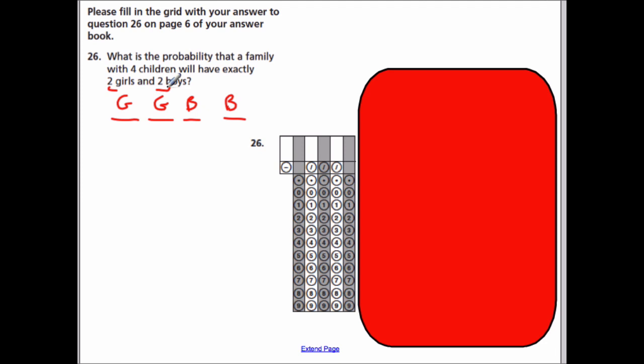First of all, what's the probability of getting a girl? It's 0.5. And the probability of getting 2 of them? 0.5 squared. What's the probability of getting a boy? It's also 0.5. And the probability of getting 2 of them is also 0.5 squared. Again, this multiplied out gives us 0.0625. The problem is this arrangement can happen in multiple ways. So what we need to go back and do is say 4 choose 2. This is what we call a binomial probability.